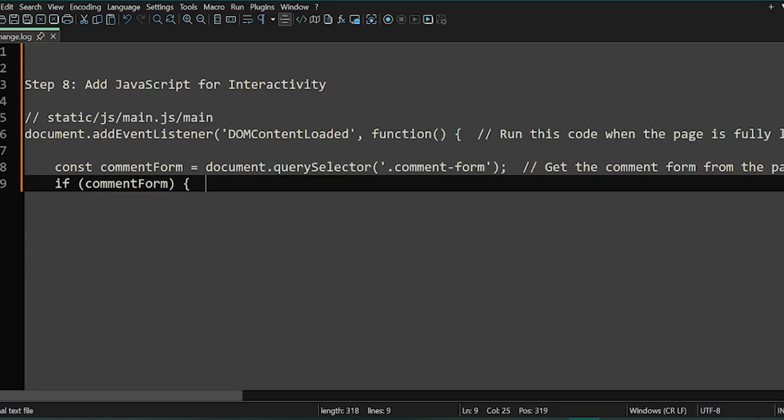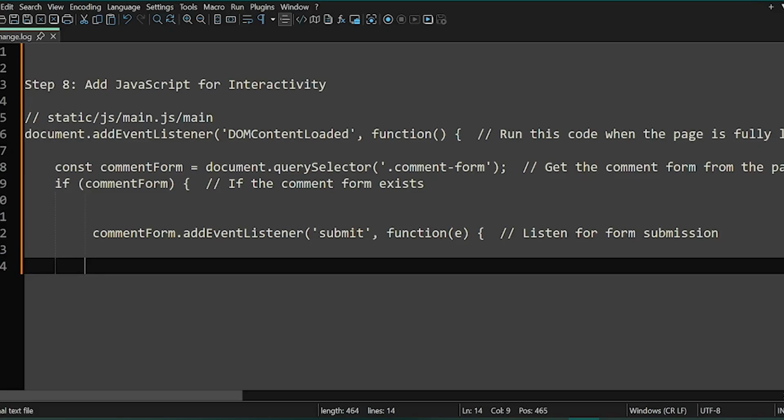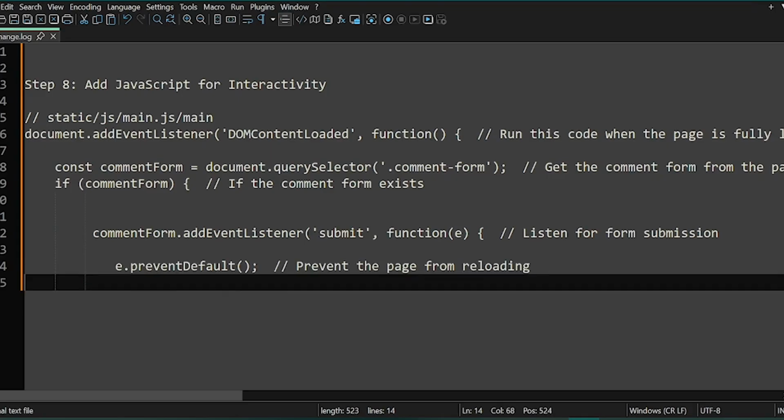And if the comment form exists, commentForm.addEventListener for submit, and else we need to have a function that will return the error. So we need to listen for form submission. And e.preventDefault, so we want to prevent the page from reloading.